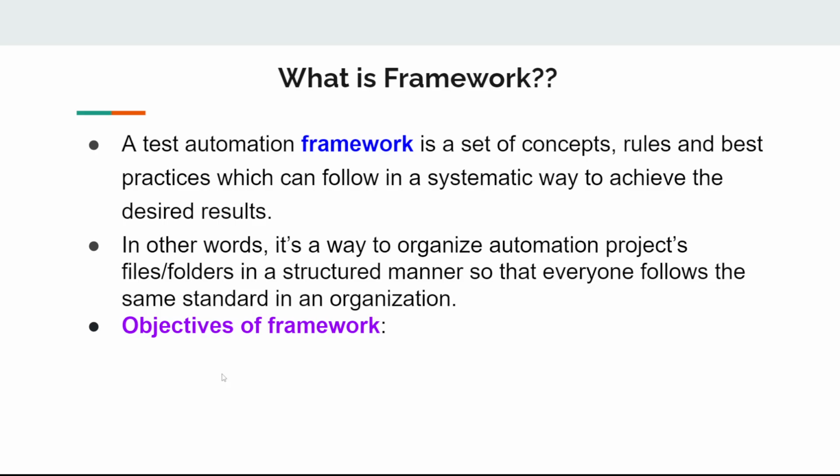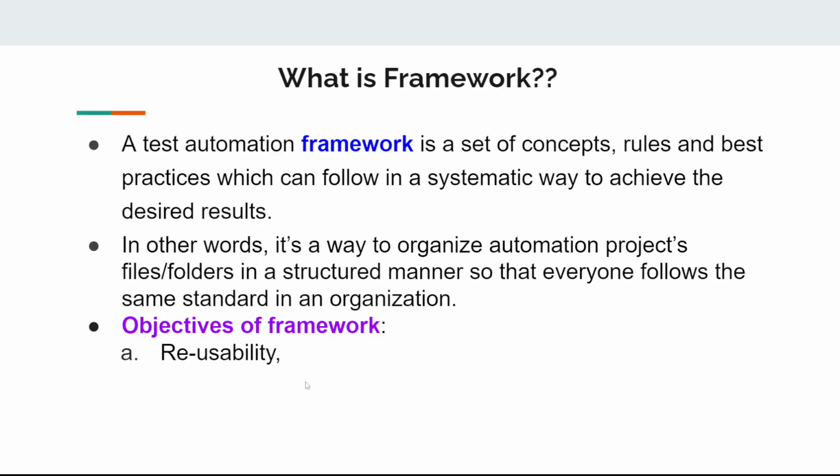when you've developed a project, multiple people work on that project. Somebody can work from New York, somebody can work from Canada, somebody works from India. So we need one standard structure to maintain your project. So where we're going to write all of our test cases, where we're going to put all of our test data, and so on. Those different files and folder structures give a very systematic way to develop using a framework. So here are the objectives of frameworks.